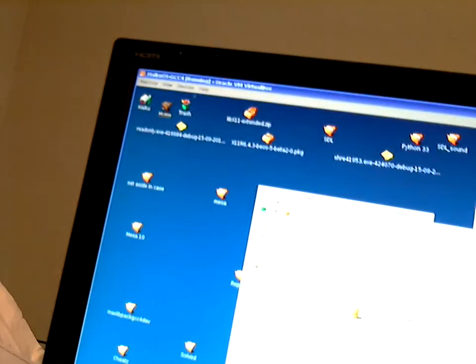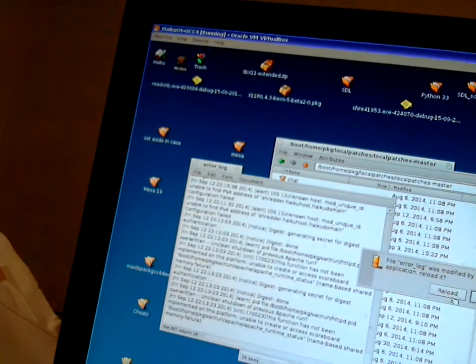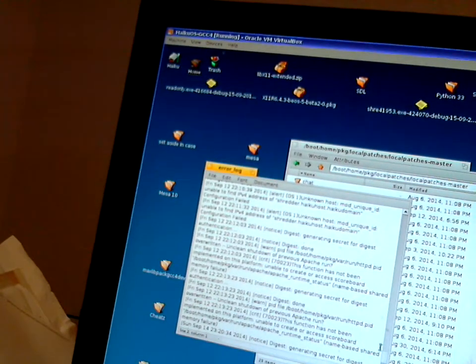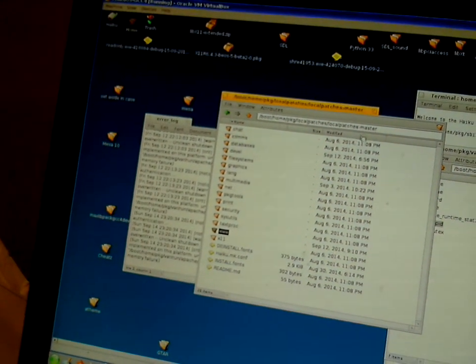Okay, I have the log open, and it says, hey, he just wrote you a message. You want to reload? So I'm going to reload it. And it's doing the unable to create the scoreboard. Now the httpd.conf file decides that. I could make that scoreboard try to write to this directory. So we just do that to eliminate any idea that Apache doesn't have permissions or something like that.